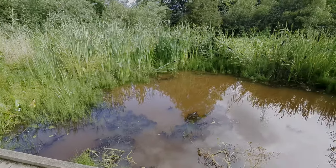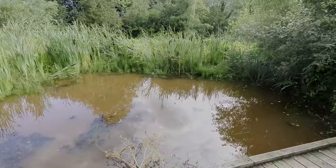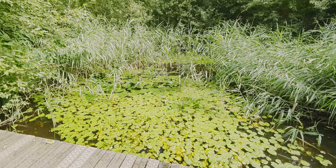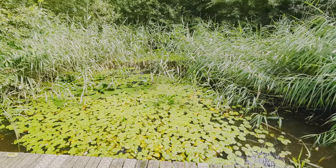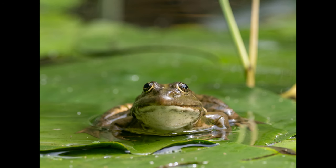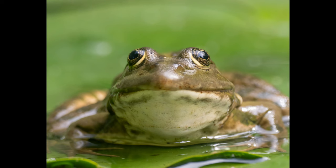Next stop was at the pond — no birds and no common frogs like last time, but there were a few marsh frogs. Someone told us there was a third platform we hadn't seen, so we went up there and the marsh frogs were sat on lily pads, which was really nice. I tried the bird AI on the frogs but it didn't always focus on the eye, so I turned it off and used normal single point autofocus to focus on the eyes.